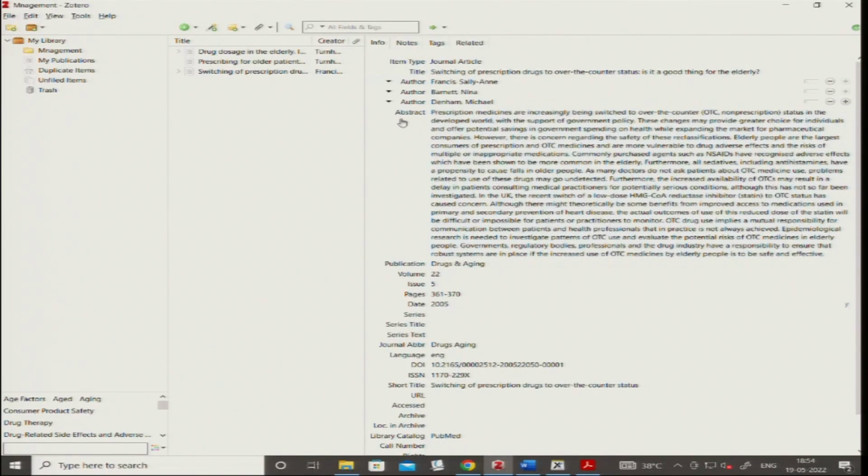When I copied this, it gives the journal title, then the author, then the abstract, then the publication, the subject, and then volume, issue, pages, date, and journal. The DOI is also given. You can not only make a collection by using the identifier through the IDs, you can even copy the DOI. Again you go, paste the DOI, and just press enter.